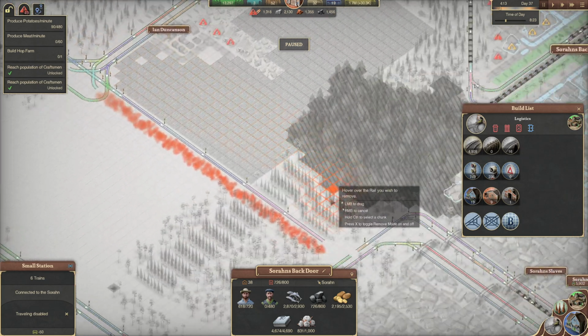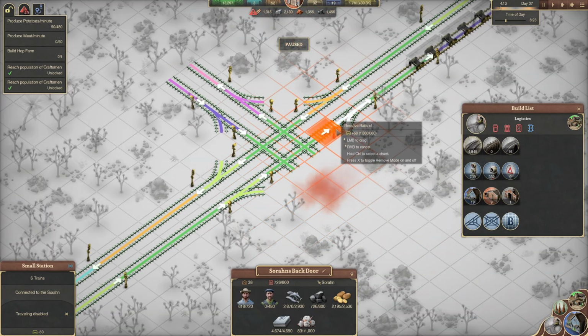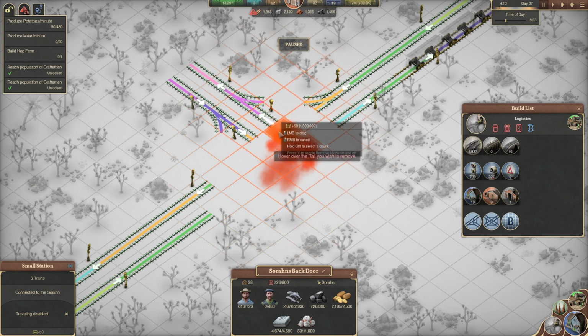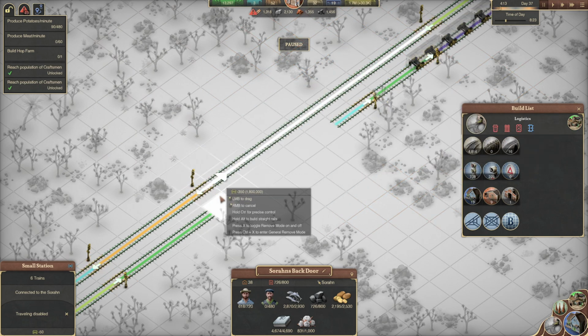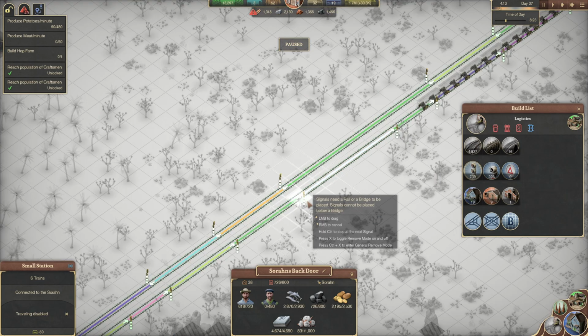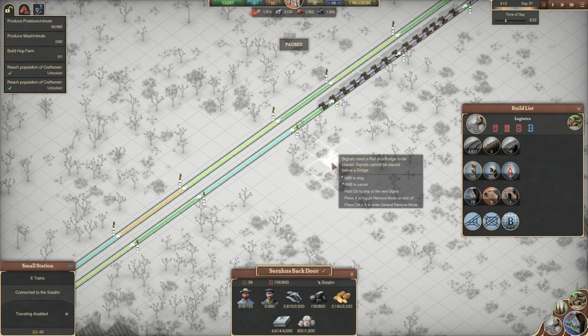Destroy. Destroy. Just remove everything. Like I said, I just want to be able to draw a box and say everything in this box, go away. That goes there, and that goes there. That goes there. That goes there.